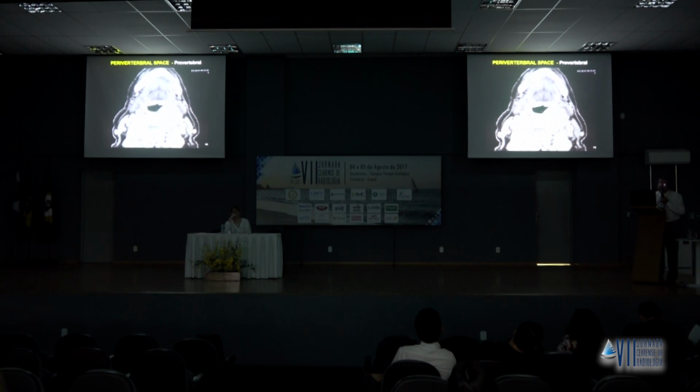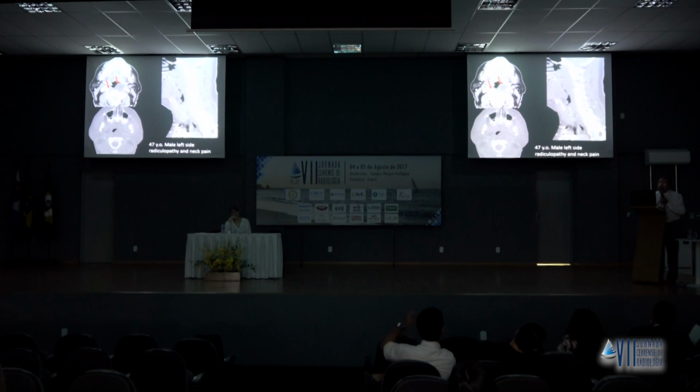Now, if you see a tumor that's eroding the bone, it has to be in the perivertebral space. This is classic, and there's no question. This turned out to be, in this case, a metastasis from lung carcinoma. This other patient had this tumor in the perivertebral space, and the tumor is invading the bone here, and is bilobed. And on the sagittal view, you see the tumor here, destroying C3 and C4, displacing the nasopharynx anteriorly.